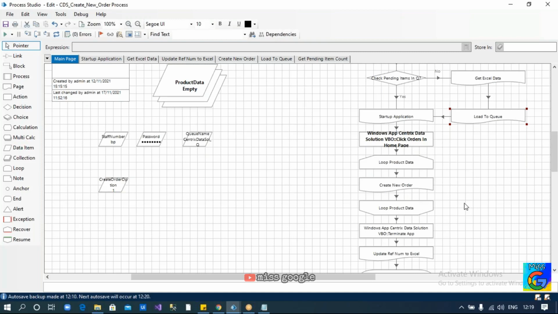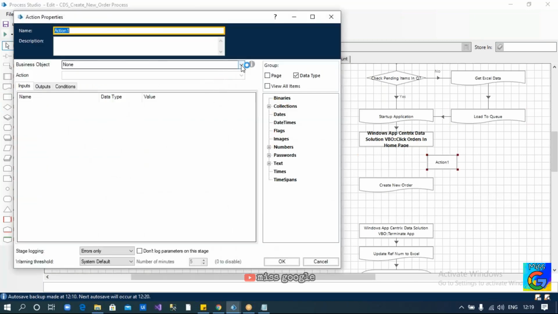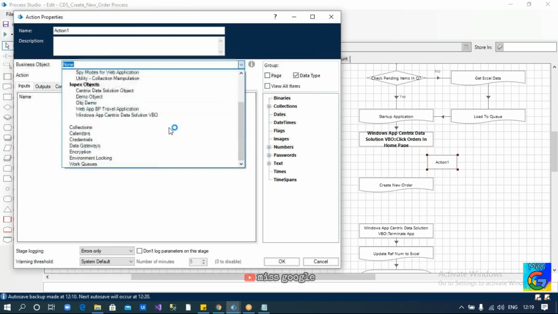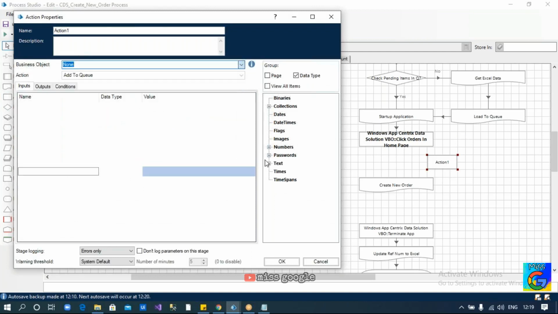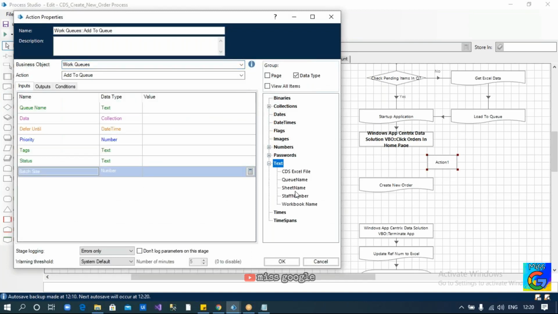Now, once we load the data into the queue, we are supposed to process data from the queue. So we no longer need this loop stage here. I'm going to delete the loop stage. I'm going to take get next item. I'm going to take an action stage. Select get next item under work queues. Drag and drop the queue name.